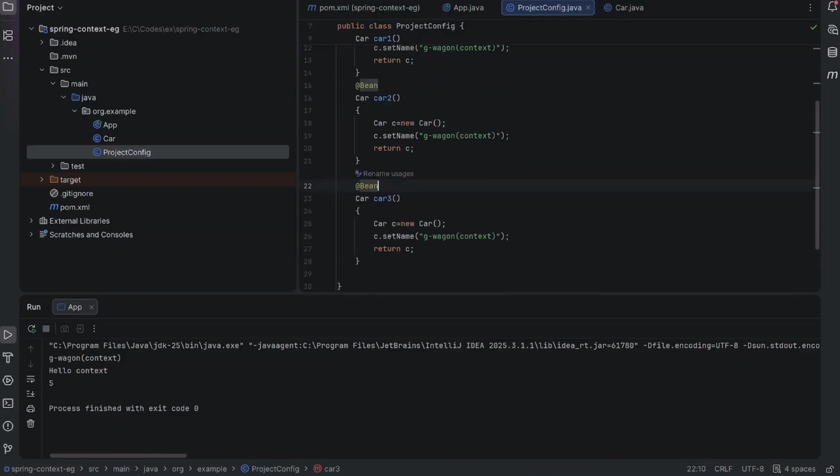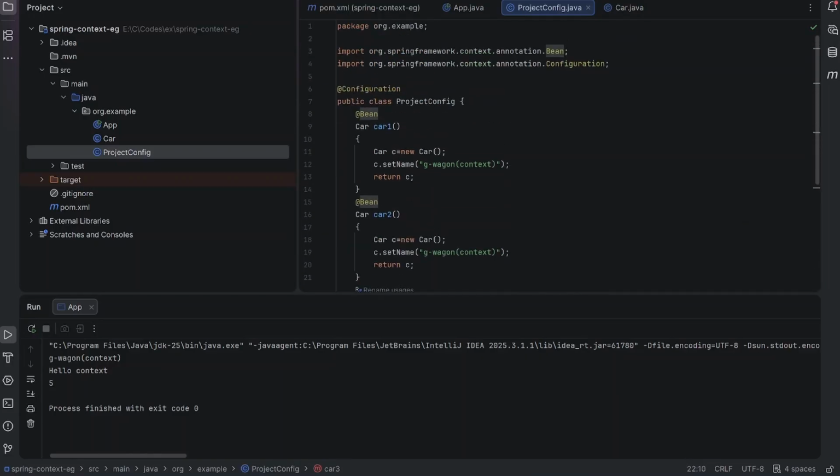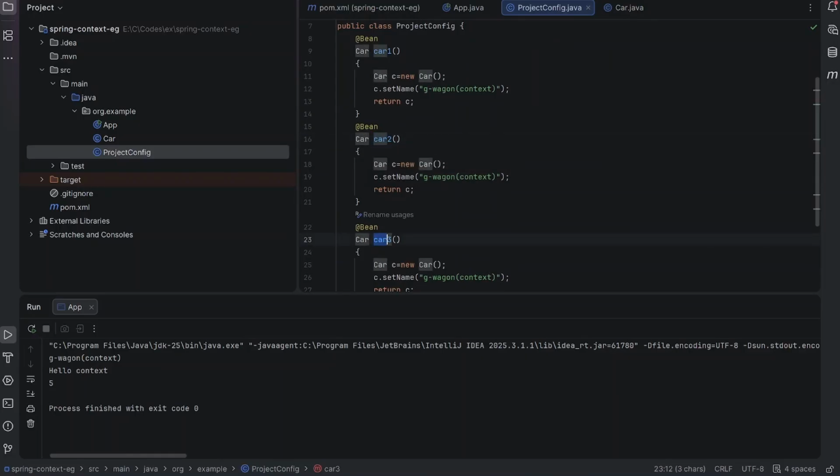So when Spring runs this method and returns its instance to the context, each object instance will be identified by a unique ID. This object instance is identified by the name car1, this one by car2, and this one by car3.